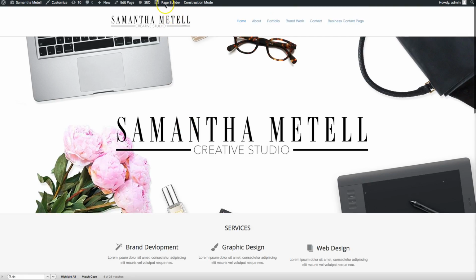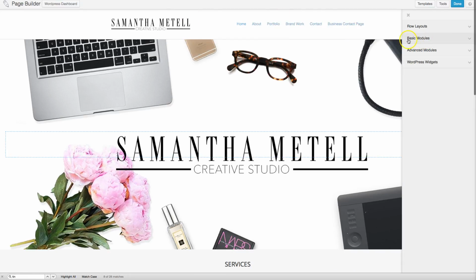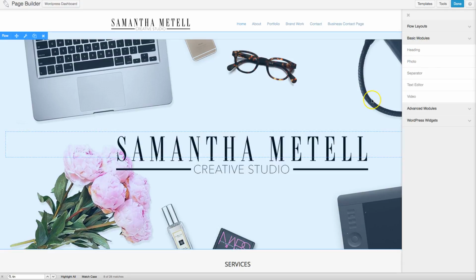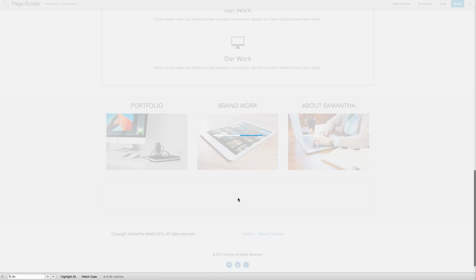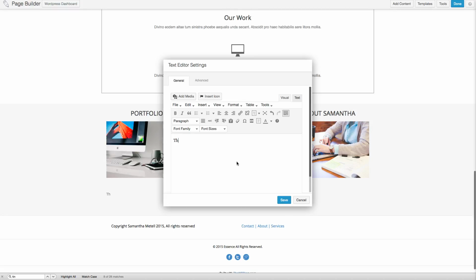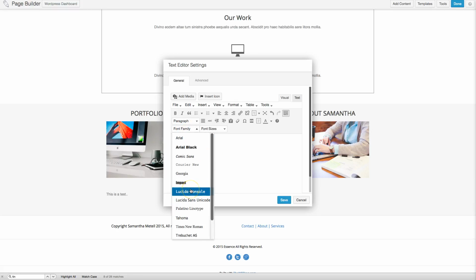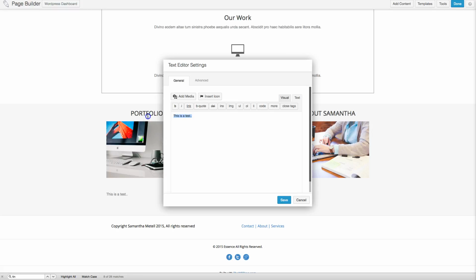Number one, if you just go to the builder, the easiest, best way is the text editor. So if you just go to basic modules and you want to use the text editor, let's just say right here, roll that in there. And you could type in, this is a test, like that. And if you highlight this, you could change to any one of these fonts right there. You could also, if you know a little bit of coding, change this in here to a Google font if you want to. We're adding another extension shortly so that you could easily add these Google fonts to this text editor.